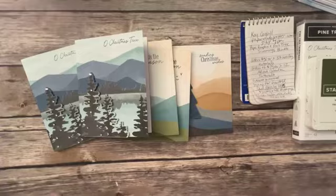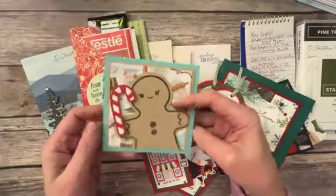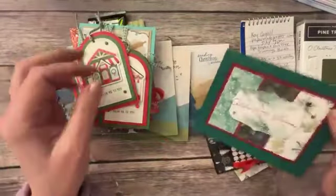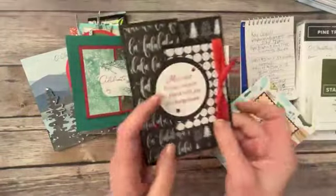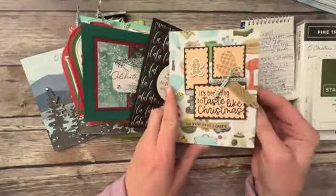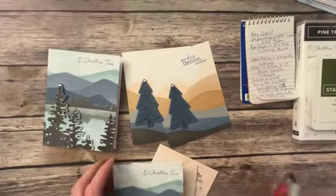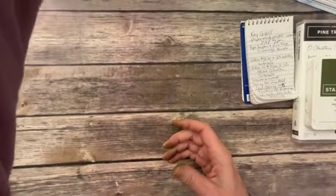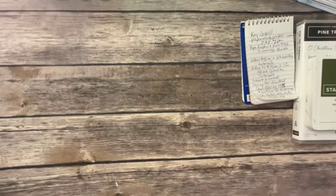All right, let's show you the other days of Christmas that we have done. We've made a hot chocolate packet. Yesterday we made a gift card holder, so cute. We made some tags, so make sure and go watch those videos so you won't miss another day of Christmas. We made a couple three cards, a fun fold card, and a little baking card. It actually matches our gift card holder. Okay, so those are the 12 days of, or the however many days we've done so far. And let's see what is in our Advent box.